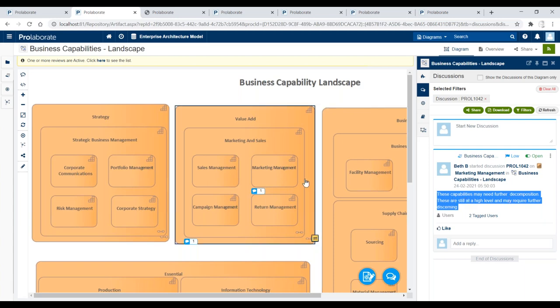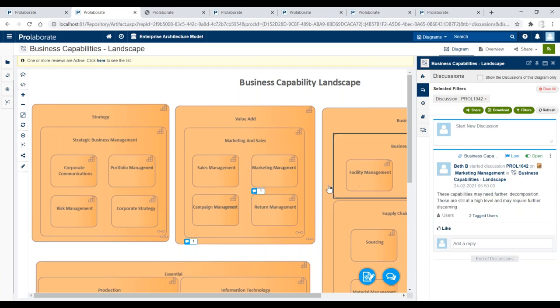But this is stored against this particular artifact, and if I want to edit this, make any changes and socialize it back to them, it's a seamless process. There's no manual publishing, there are no manual notifications. The next time she visits this diagram, it will be the updated version, as in the model. So a collaboration framework built on top of your EA diagrams and models is what we are talking about, to break this gap between architects and the wider community.